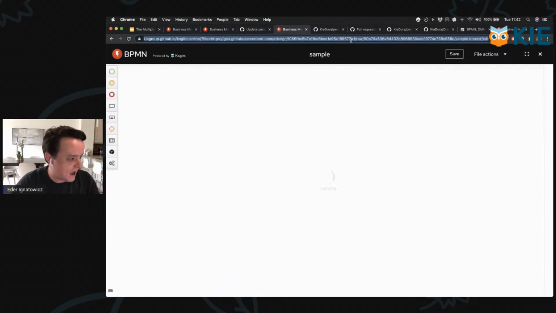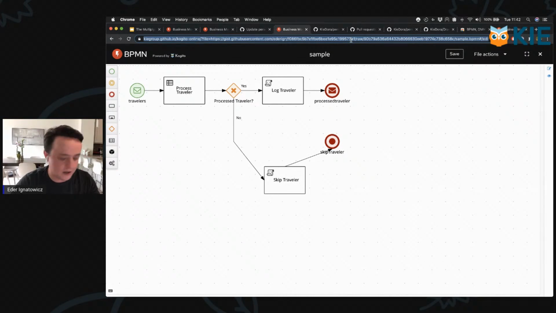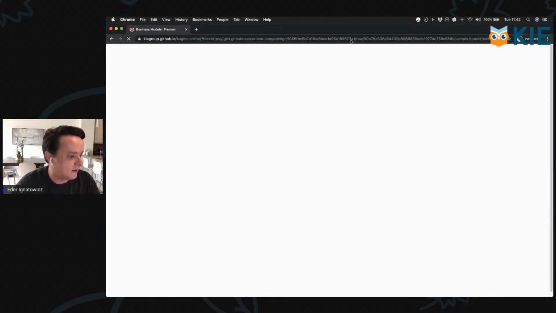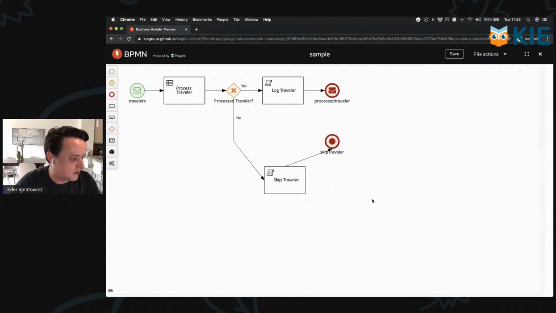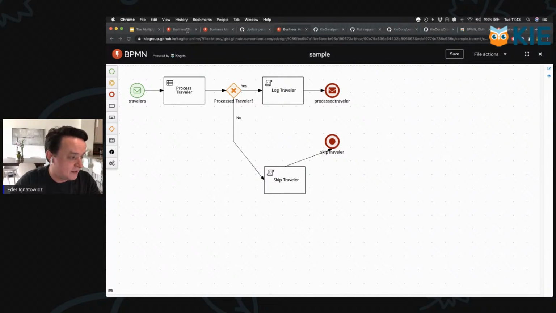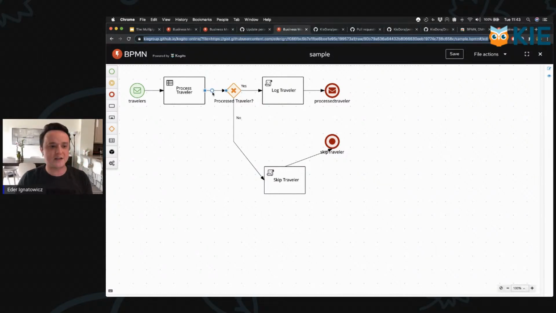And as soon as I have this gist, this is still a client-side storage, but I can share the link with my friends. See, I will open a new browser window, and I will see the same content because we are using GitHub gist as a storage. This is totally cool for us because if you want to share a demo between you and your friends, or you want to show an example for your customers, you are a consultant and want to do something like that.